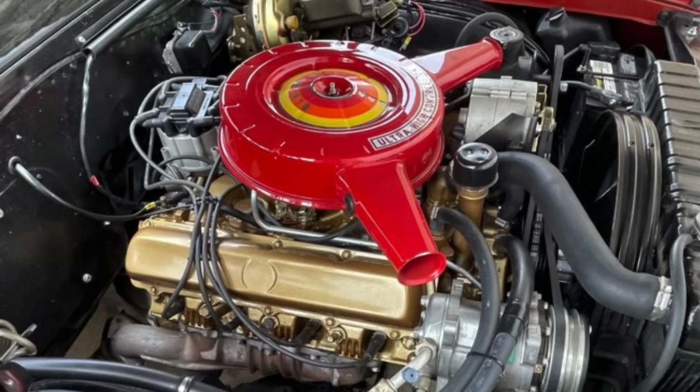Over at Olds, the performance package 442 was relatively tame by comparison. And by the way, the 442 nomenclature stood for a 4-barrel carburetor, a 4-speed manual transmission, and dual exhausts. Oldsmobile obviously used the 442 name for a number of years beyond 1964, and interestingly, in 1965, a 3-speed manual would actually become standard, but the car was still known as a 442, of course.